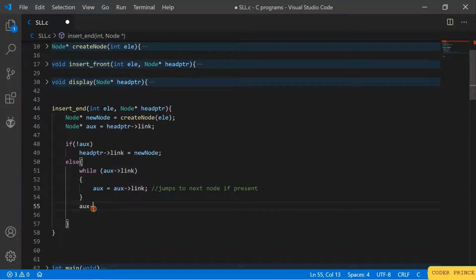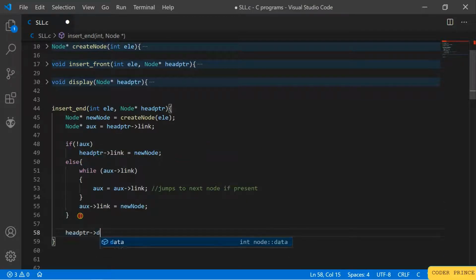So aux of link should point to the new node. That's it. And also we will increment the head pointer's data part, saying that we have inserted a new element.